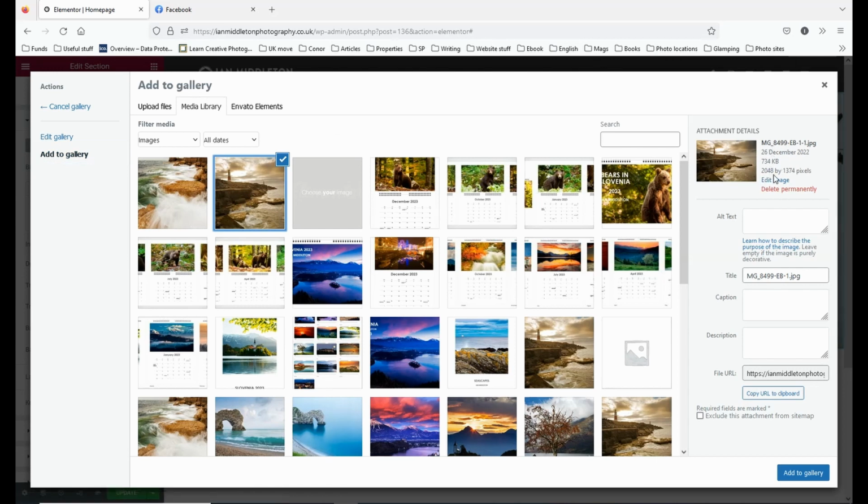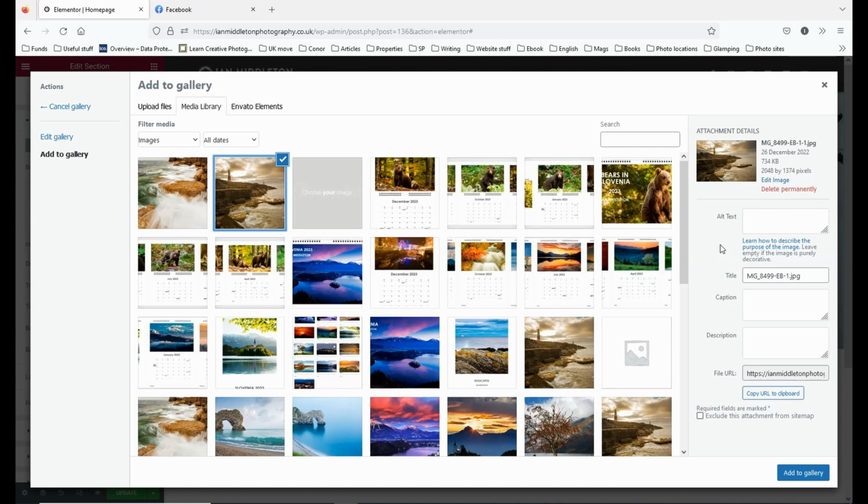I've got it set at 2048 pixels on the longest side, the width in this case, and I find that's big enough to stretch to most screens. Anything smaller, people viewing on a high definition screen will see it start to look blurry. So I find that this is the best option.